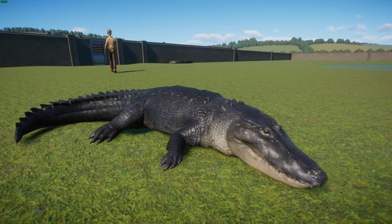Throughout the year, and particularly during the breeding season, they declare their territory and locate suitable mates, and male alligators will use infrasound to attract females by doing a really deep grumble, and you can almost feel it. It's that deep, and then they attract the females through that. Eggs are laid in a nest of vegetation, sticks, leaves, and mud, sheltered in or near water, where the female will protect them.